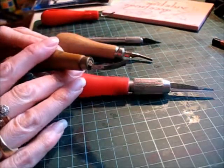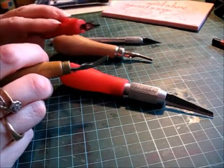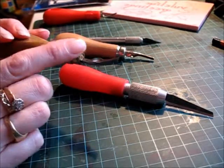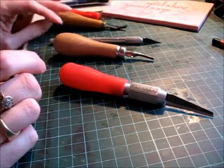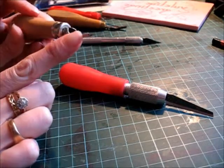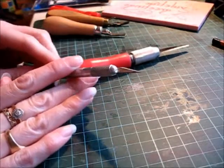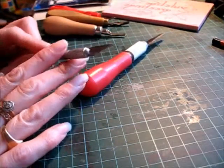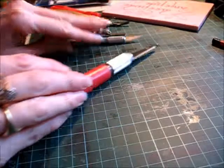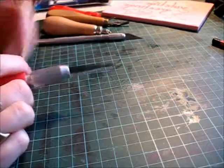I have another V blade that's slightly larger, and this point actually goes backwards. This one I use for the fine detail work and actually outlining. This one I use to take away larger areas of carving material. And similarly, this one here is actually a U point, and again I use this to take away larger areas of carving material. For very fine intricate detail I use an X-Acto scalpel knife, and this one's knife point number 11. And this particular knife I actually use to chop up my carving material with, along with a metal ruler.